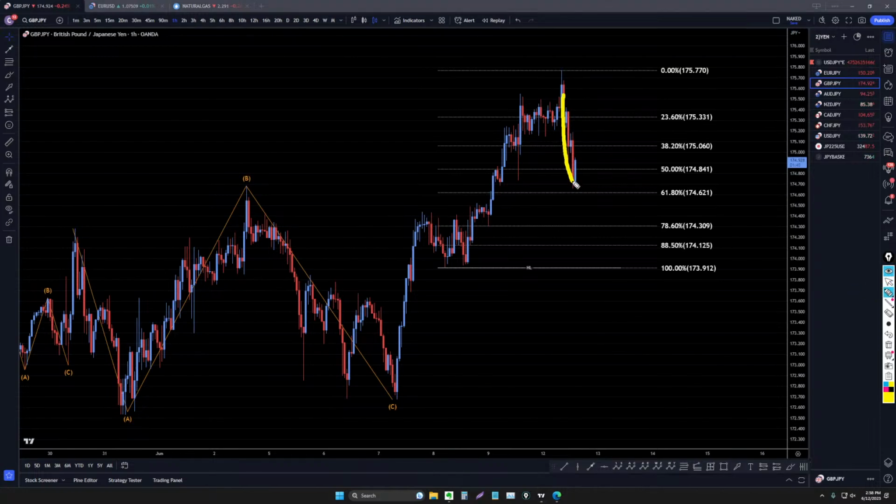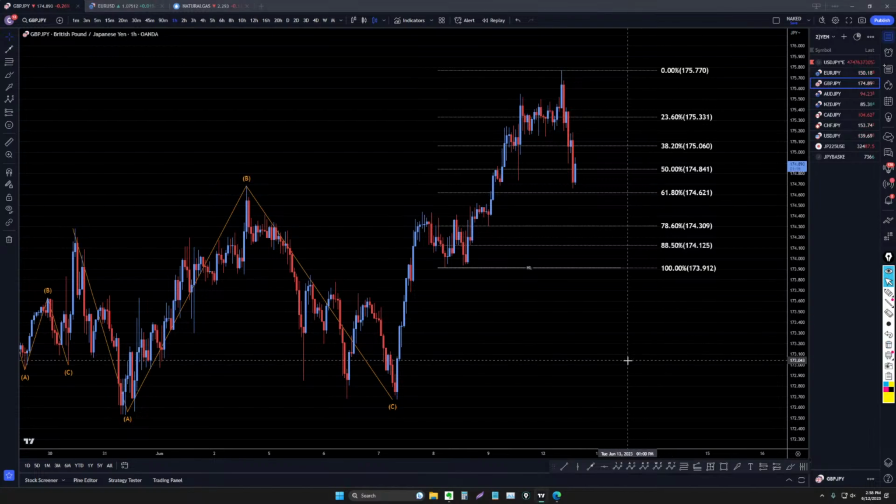It looks like a trend, but it definitely could be like an ABC. Whoops, that's not very good, but an ABC down, respecting these fib levels and end up continuing the uptrend. So all the yen pairs, I would definitely, on every single one of them, I would definitely still be looking for longs in an uptrend for sure.